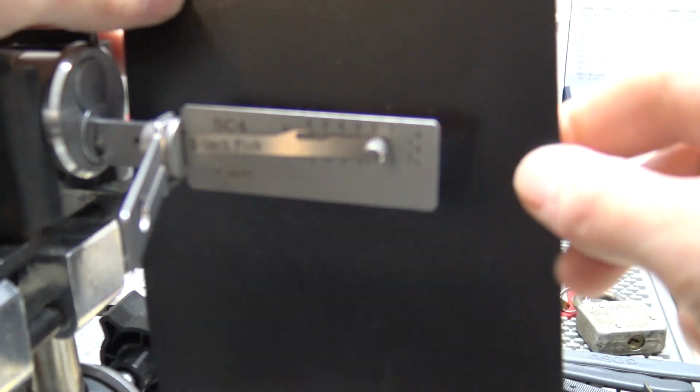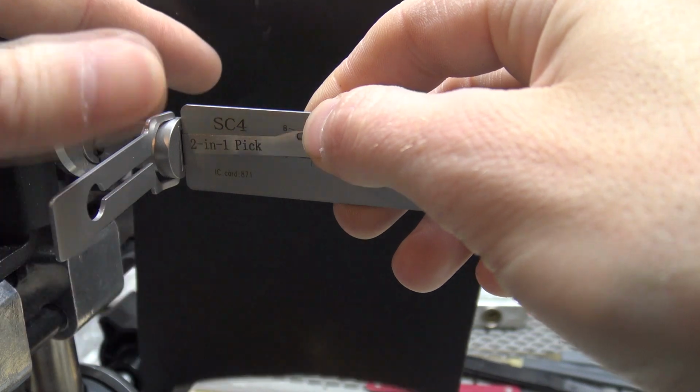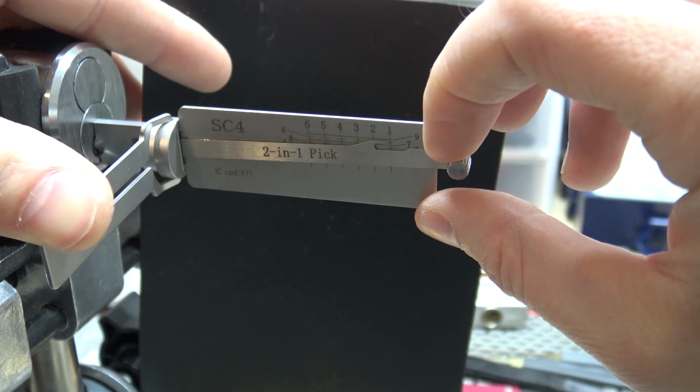I messed around with this lock a little bit, and I actually had a hard time getting it picked. I can't seem to get it to pick clockwise, so I'm going to be picking it counterclockwise. For our purposes, it doesn't matter. Even in the field, it wouldn't matter because you could just decode it and cut a key.